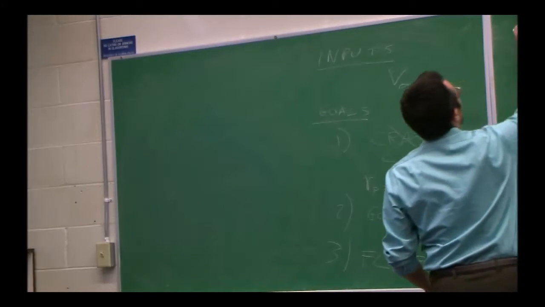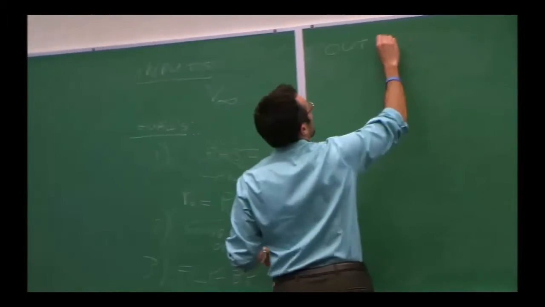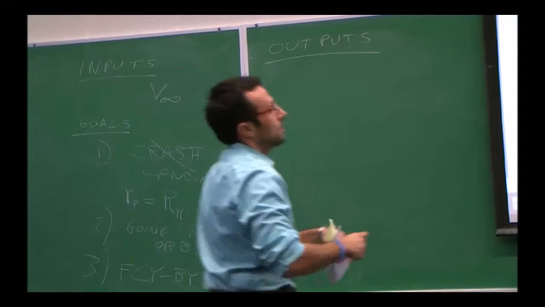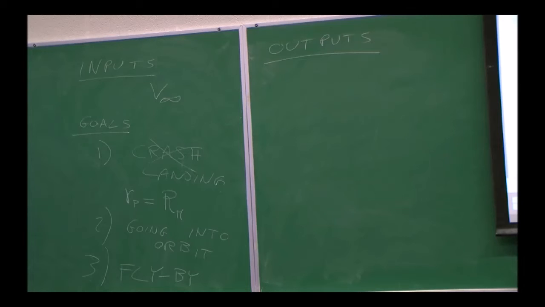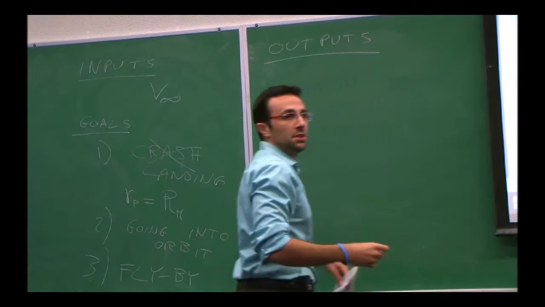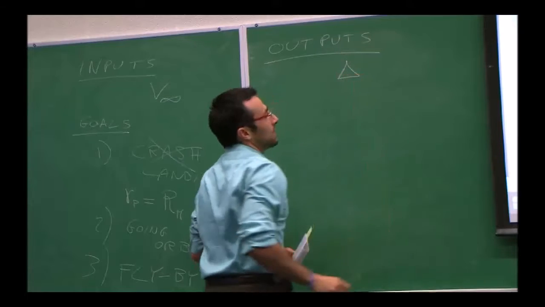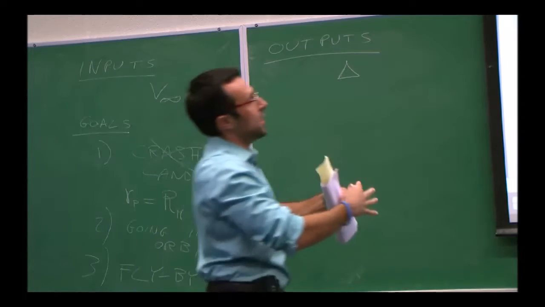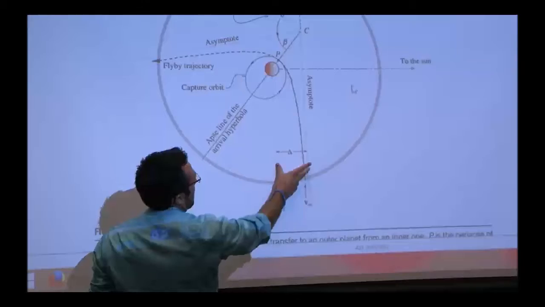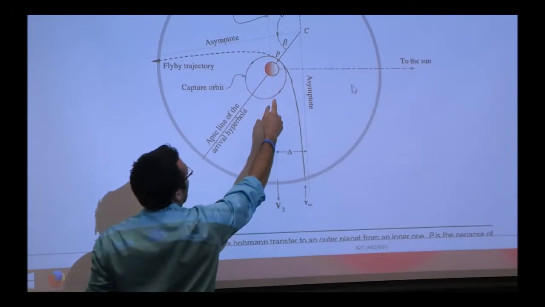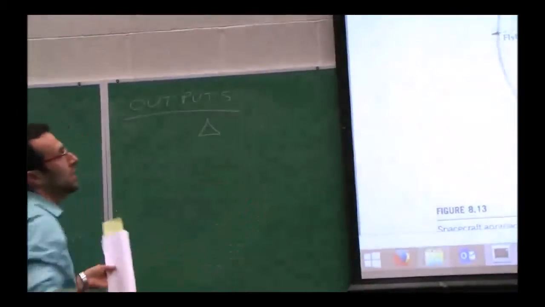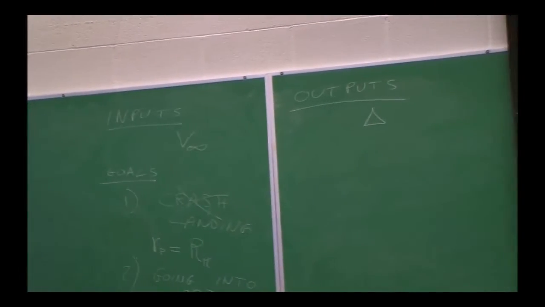So what are the things that I can control now to obtain one of these goals? Just to be clear, what things can I control? The V infinity I cannot. This is the only thing I can control, what we call the aiming radius. If you play with delta, meaning you approach the planet a little more at a higher distance or less distance, you're going to make this hyperbolic path closer or farther away from the planet itself. If you make delta smaller, your perigee of the hyperbolic path is going to be smaller. If you make it wider, you're going to fly by, if you don't do anything, at a higher perigee. That's the only thing you can control coming in.